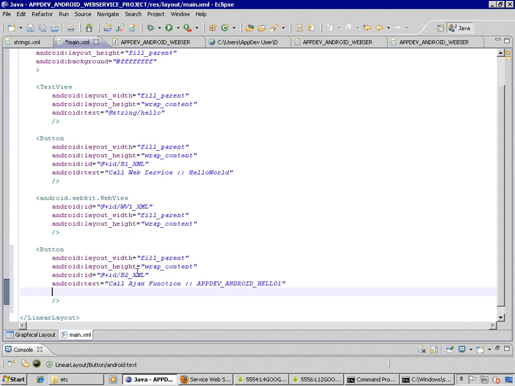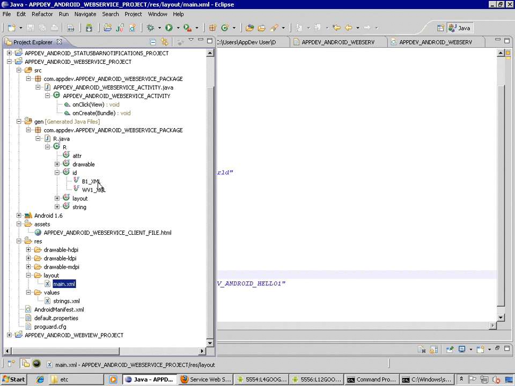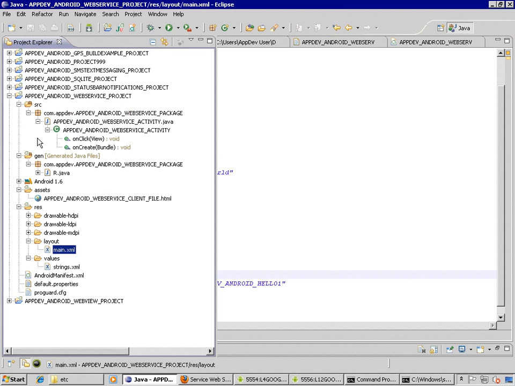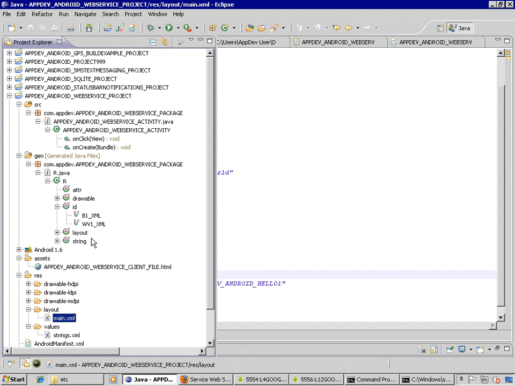So we'll handle the button click event responding to this B2 XML. Let's save that and double check that the R.java gets a copy of that. So we can see that there's B1 but no B2.